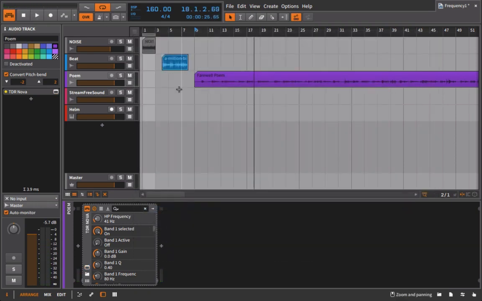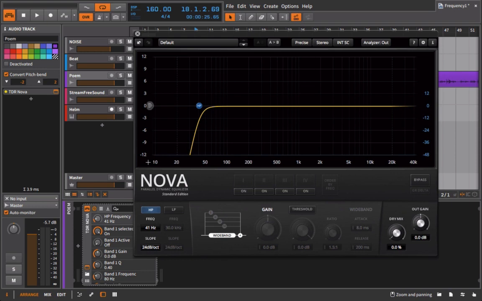Maybe there's a subtle difference, but to me it's not a big enough difference to rationalize putting on a high pass filter. Because every time you're adding filters or effects processors, you are coloring the sound. You're actually causing some phase discrepancies in the sound. We're not going to go into the technical stuff about that, but like always, when in doubt, leave it out, and only put something in if there's a reason to.